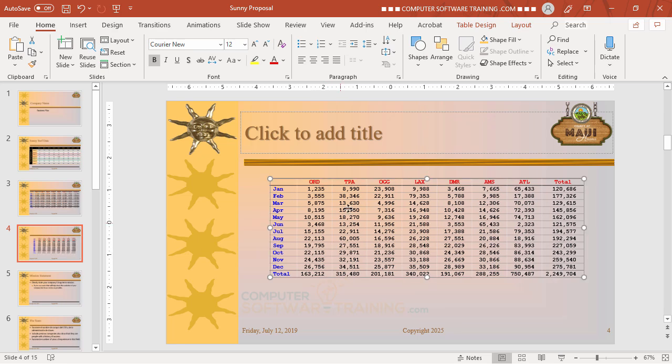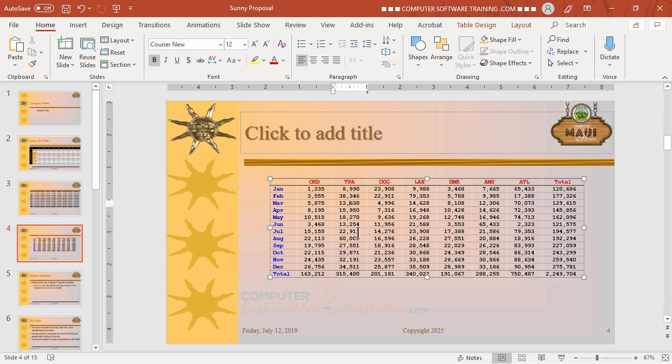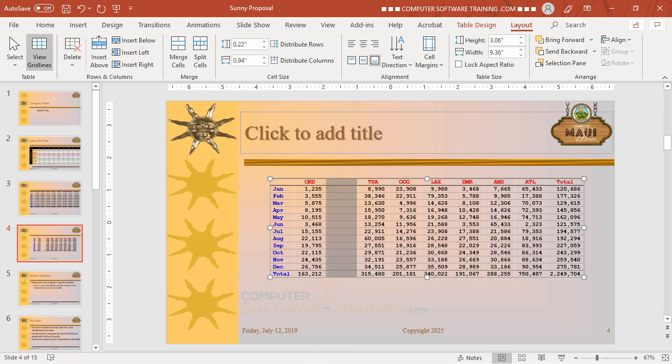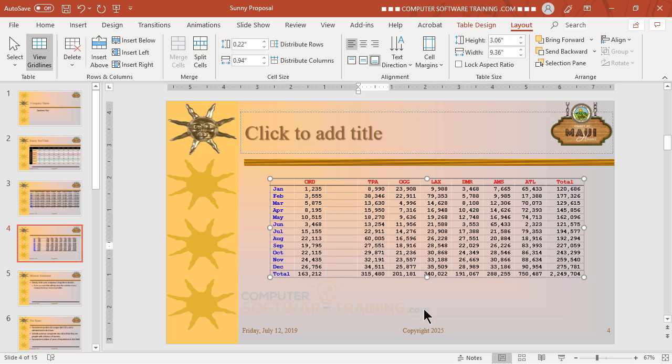You'll still be able to go in there, and if you wanted to add, right now we've got the table design, the layout, we can go back in there, we can add another column if we wanted to. So I was right here, and I said, okay, I want to do a new layout here, and I want to insert a column to the left of that. I can click onto that, and it does that for me. So it has all the features of a regular table. So that's one thing you can do.